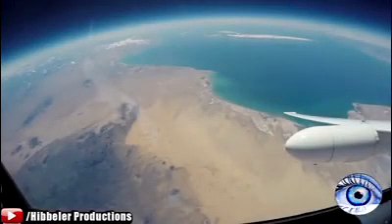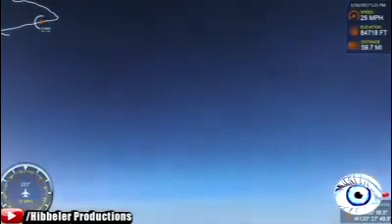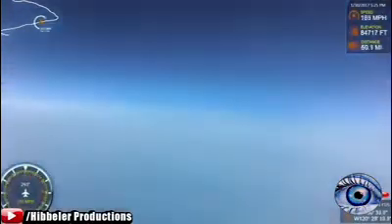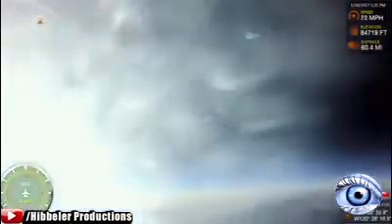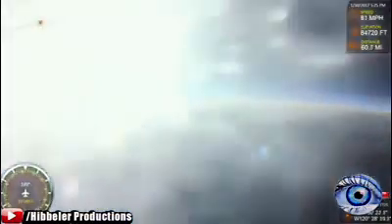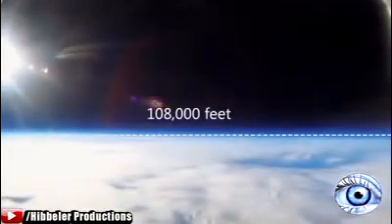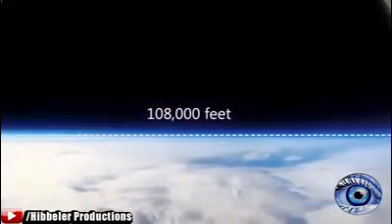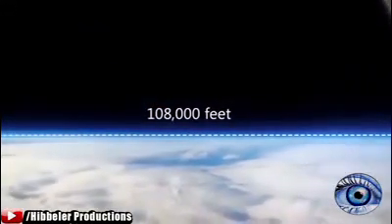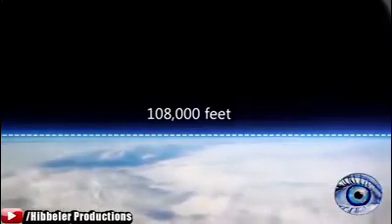Mainstream science says that we can see the curve visible at 35,000 feet, but when we're watching an amateur balloon flight without a fisheye lens or a wide-angle lens on it, there is no curve to be seen. And basically, if we were living on a ball or a sphere of any sort, no matter how high you rise, you would have to look down to see the horizon. Yet when you take these cameras to 100,000 feet, the horizon is still at eye level. That's inconsistent with any kind of spherical shape whatsoever.